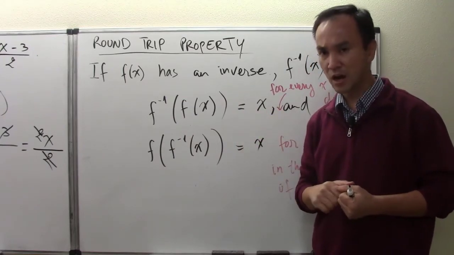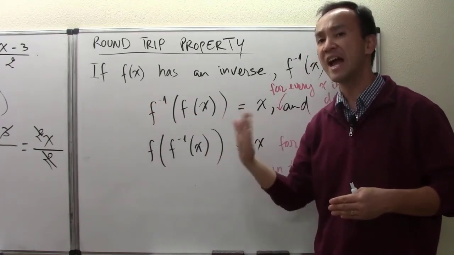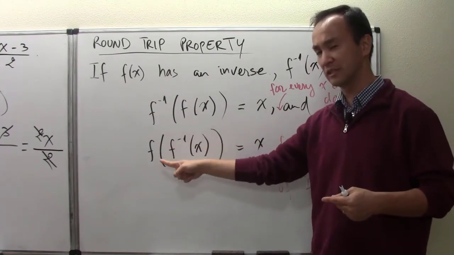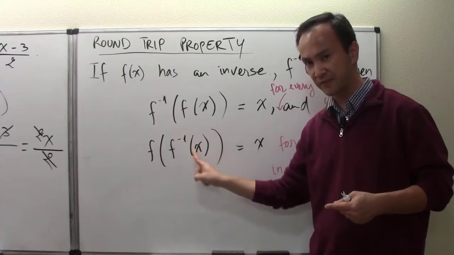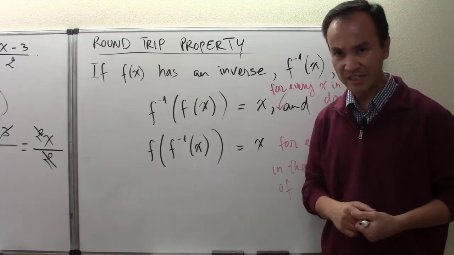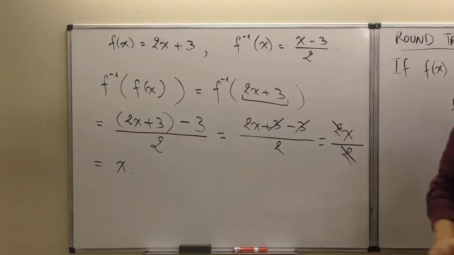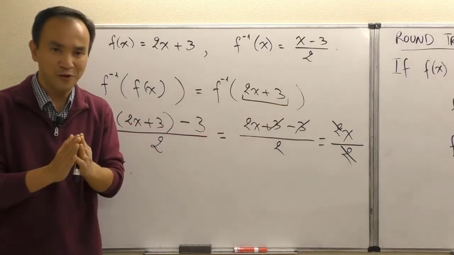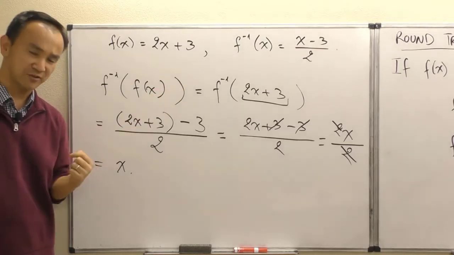But now I need to do one more demo, because the demo I've done so far is only half of the story. It must also be true the other way around. So the opposite way of the composition is here. Now I'm going to put f inverse inside of f, and I want to make sure that it also lands into an x. So let's demonstrate the idea right there. Like I said, this demo was only to bring that round trip property to light, for you to have a practical look at it and a real clear understanding of what it says.